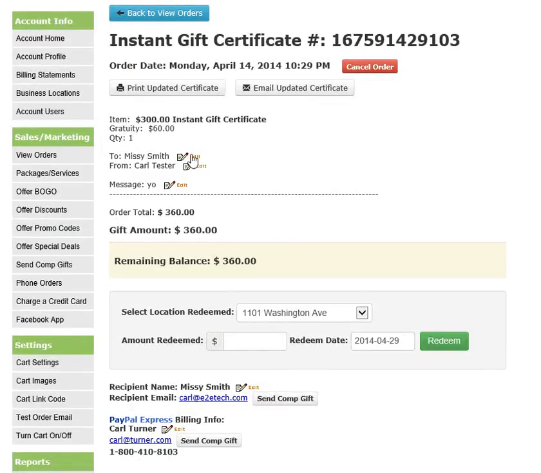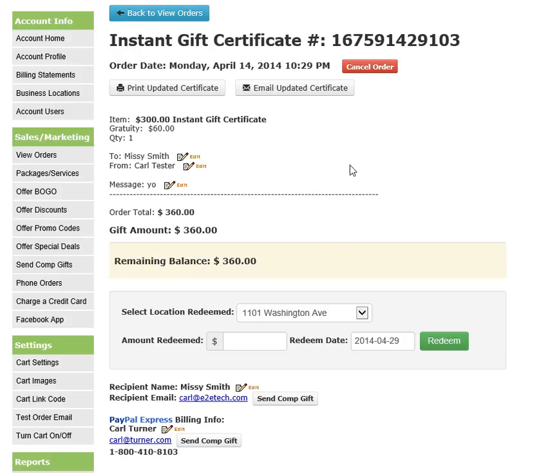You can actually go in and edit any of these fields that have the little edit keys next to it, the recipient's name, the purchaser's name, for whatever reason, if you need to edit those things. The only thing you can't edit is what they ordered and the amount, because actually money has changed hands, so we can't allow you to go in and just edit this. If you do need to change the value, you probably will want to cancel an order, refund it, and reissue another certificate, or just cancel it and use our phone order feature or something along those lines.